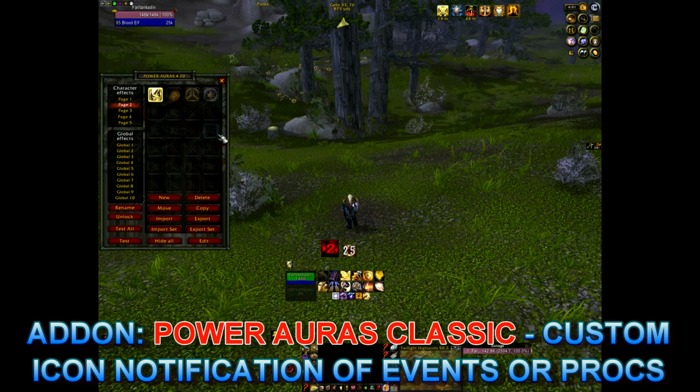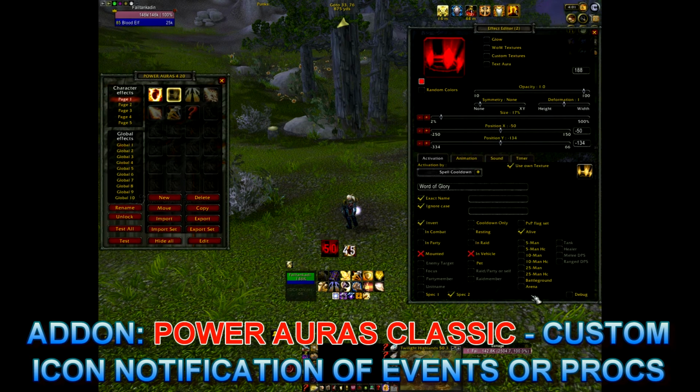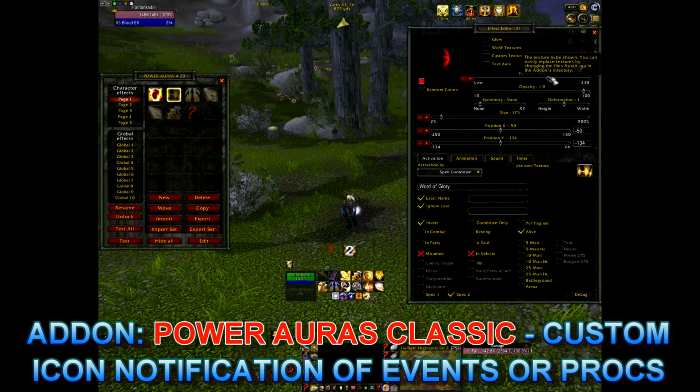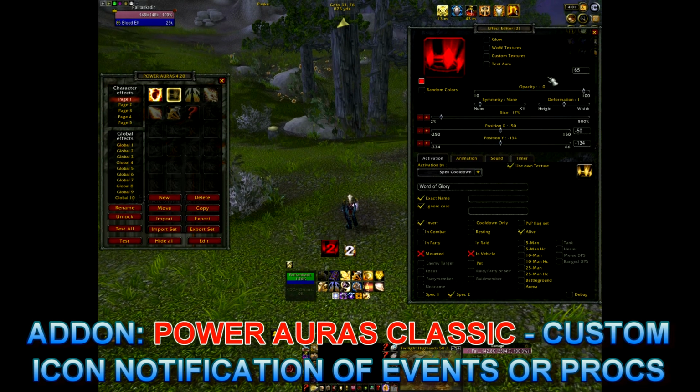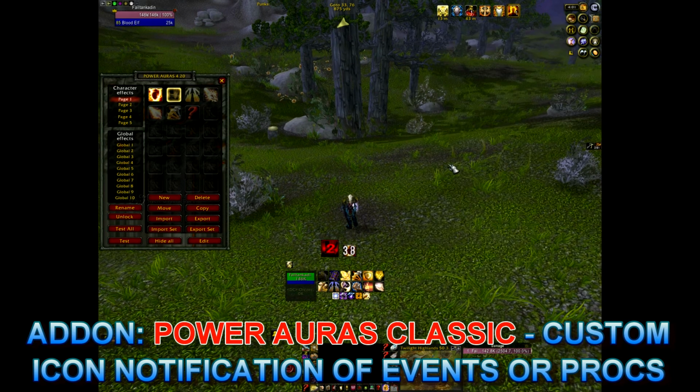So all you have to do is just copy and import, and then that way you won't have to set it up. Why am I going to do it that way? Because this can be very confusing. If you click on Word of Glory, say here, this is the actual settings for it. You can actually make it look however you want. I guess that's the face of Jesus there. Get it? Alright, and then you can make all these different icons. Not going to go into it too much. There's plenty of tutorials on how to set it up. You can see this is kind of what it looks like.